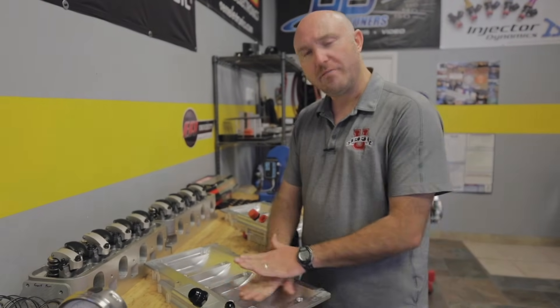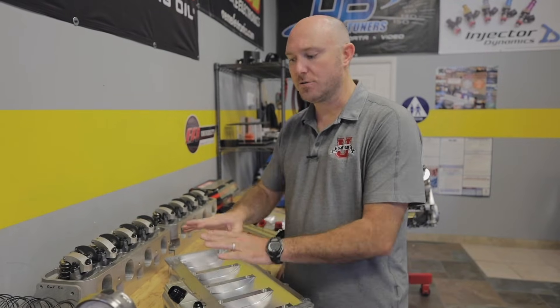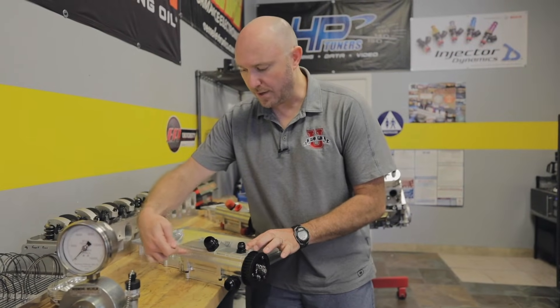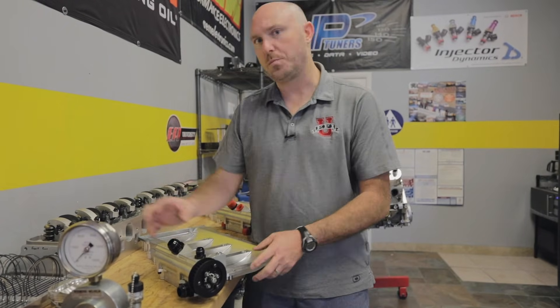The next advantage is there's very little sump volume in the oil pan — you can see this one is actually very thin, because the instant that oil comes out of the engine and hits the oil pan, it's scavenged by the oil pump and replaced back into our off-site reservoir. When people talk about pump stages — three stage, four stage, five, even six stage dry sump pumps — this happens to be a five-stage pump. We have one pressure section as the first stage, then four scavenge stages sucking the oil out of the pan. That scavenged oil gets discharged back to the holding tank, keeping all the oil from splashing around and eliminating the need for things like a windage tray.